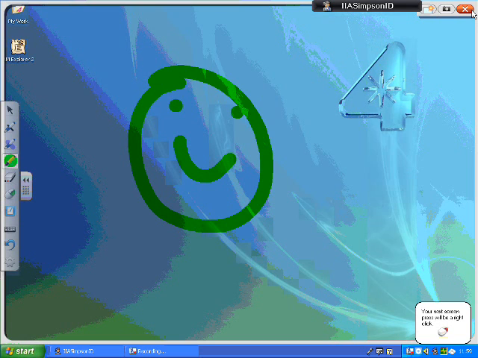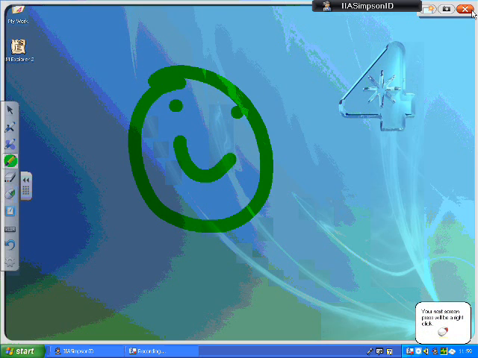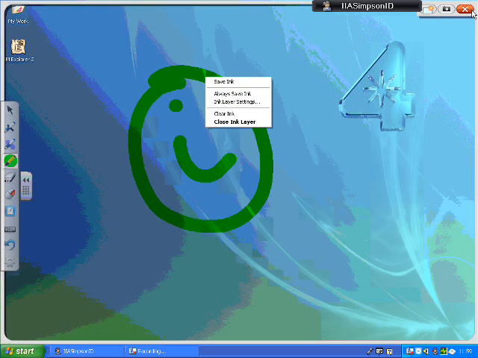And if I can use the next icon, if I click on the mouse, now it starts off as a mouse icon with a red right mouse button, and then if you click on it, it changes to green. As soon as you click on it and it turns to green, you can click anywhere on your ink layer and the right mouse menu will pop up. Very handy if you're away from the screen. It does disappear after a brief period of time, so just make sure that you have pressed it and then quickly press the screen.